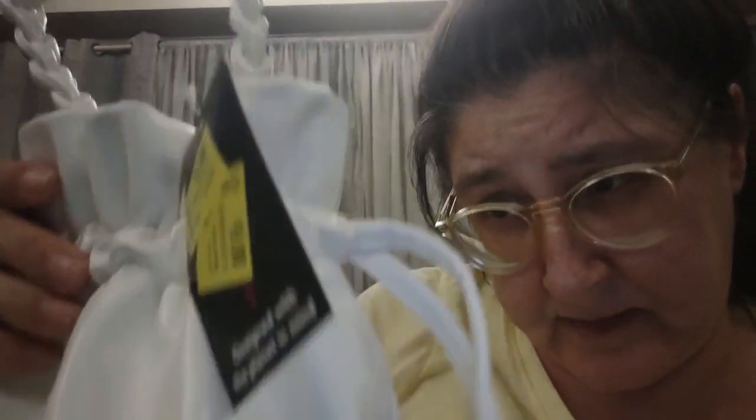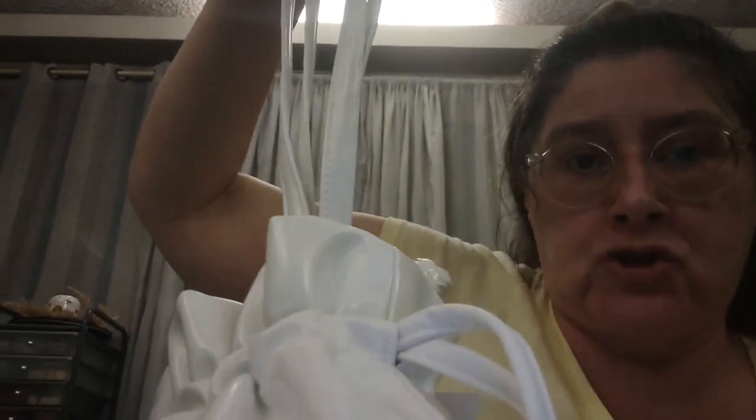And it's very soft. It feels like very soft leather, but I don't think this is leather. Let me look and see a little better. But you also get, inside, the long strap, like a super long crossbody strap with it, if you prefer to use it that way, or if you just prefer to use the braided handle version this way. These are quite roomy. You could put a lot in them.